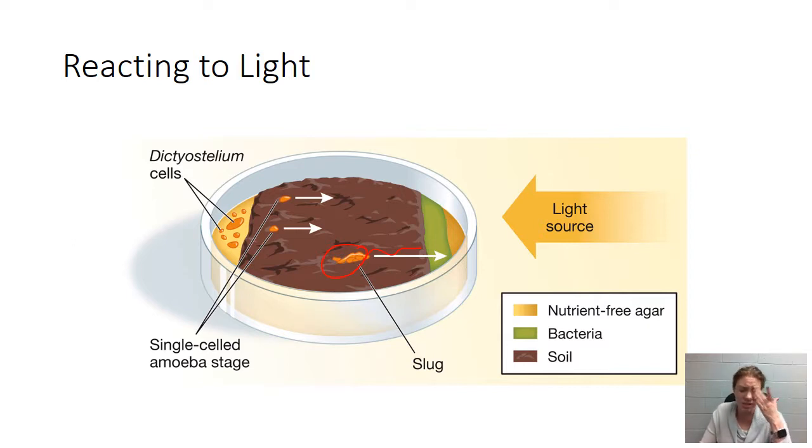But my other question is, why are they responding to light? A lot of the dictyostelium slime molds and a lot of slime molds in general are capable of photosynthesis, so that actually makes some sense. They also put some bacteria, food source, over here by the light. So they should be following basically a chemical gradient that says food is in this direction and light is in this direction, so they crawled toward the light. That's kind of logical.